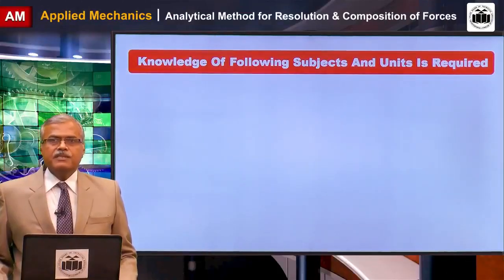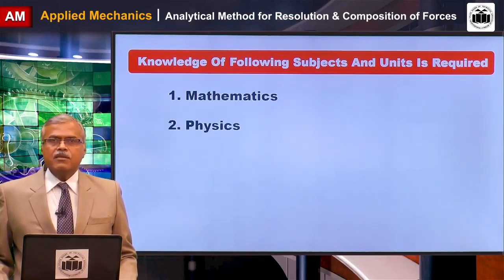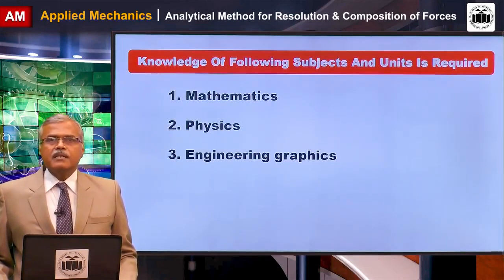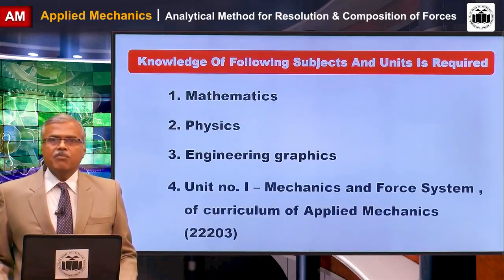Here, we need some previous knowledge before learning this particular topic or subject. These learning topics or subjects are from the previous semesters: one is mathematics, then we need knowledge of physics, then engineering graphics, and at the same time, unit number 1 from this subject, Applied Mechanics, which is mechanics and force system. The knowledge of this unit is also required while learning this topic, unit number 3.